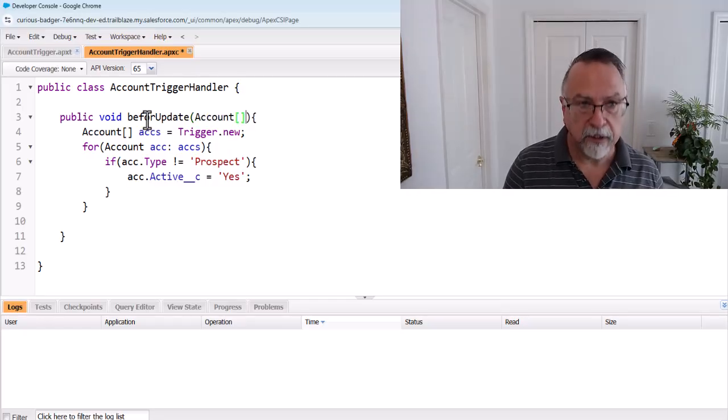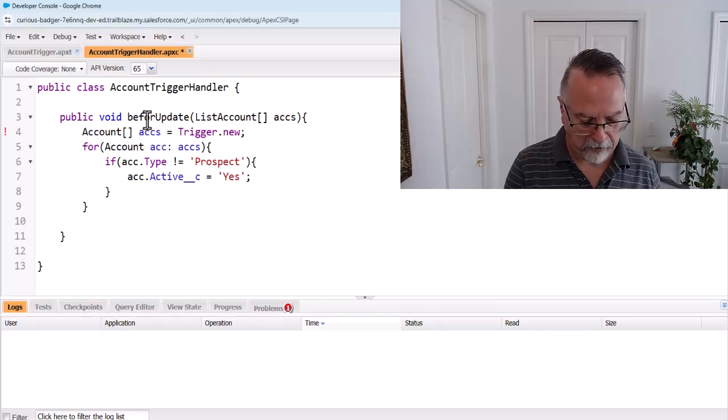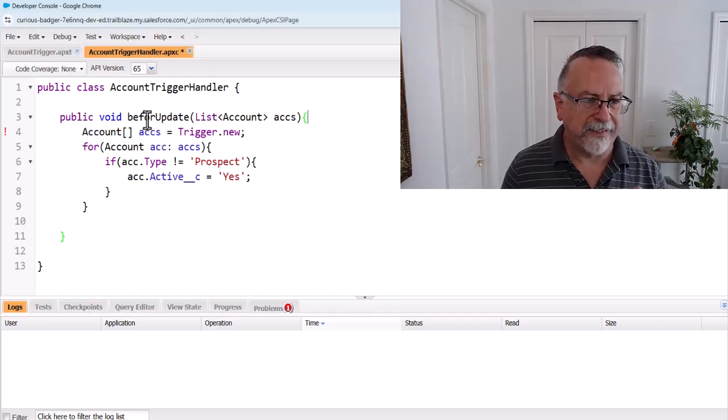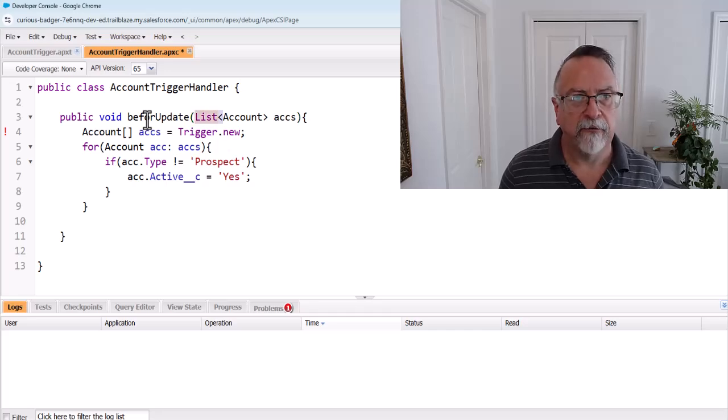I could use the syntax I used before, or I could be more formal and say we're passing in a list of accounts. Either of those two things are exactly the same. It's just a syntactic preference. This is probably a little more formal for what we're dealing with here, because Trigger.new is a list of accounts.